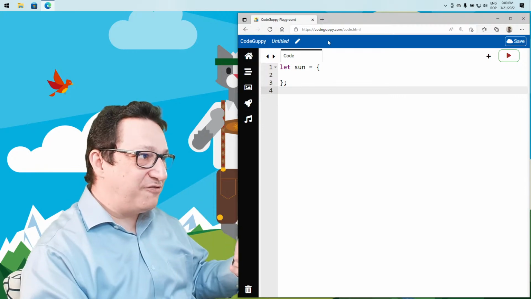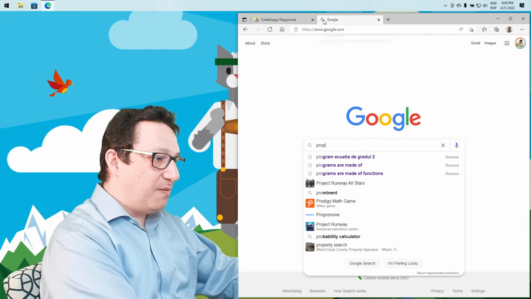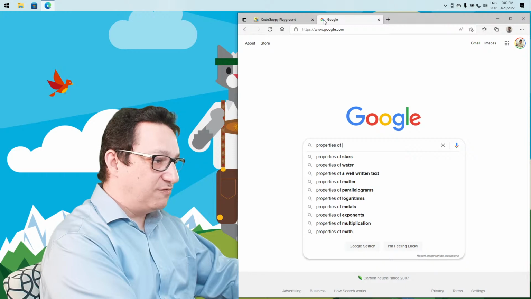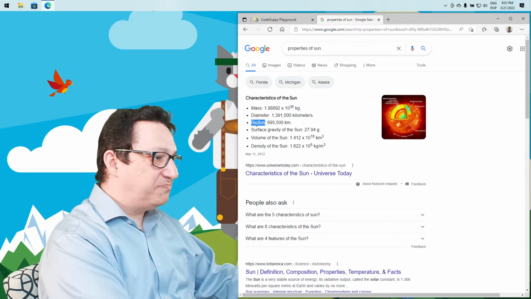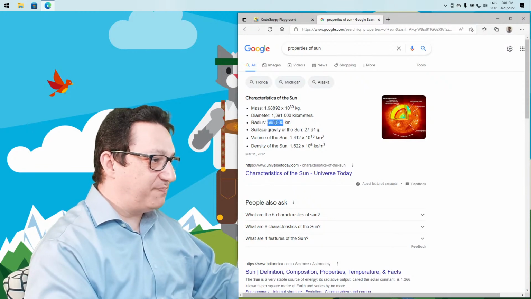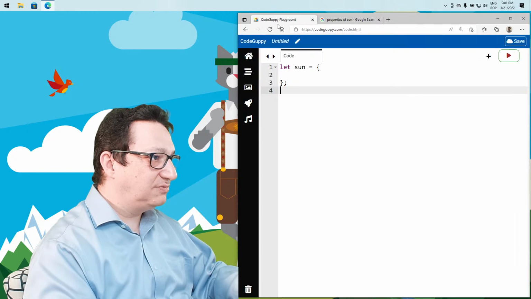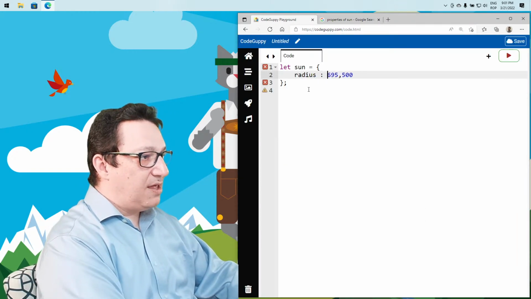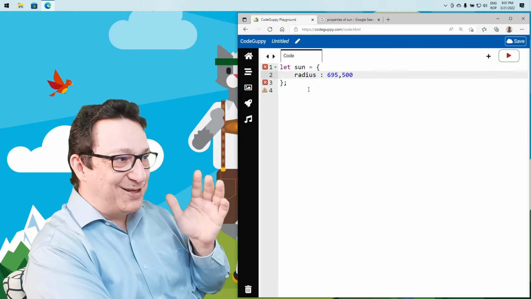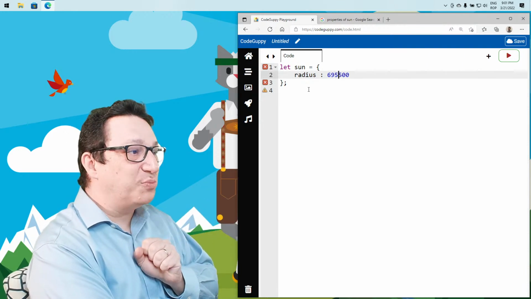It's an object, and let's put here a few properties about the sun. Properties of the sun. What can we put? Mass, diameter. Let's put the radius. And numbers, I just copied this one, but we cannot put them like that.